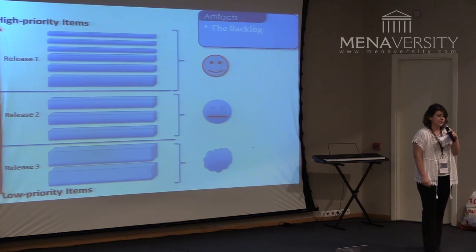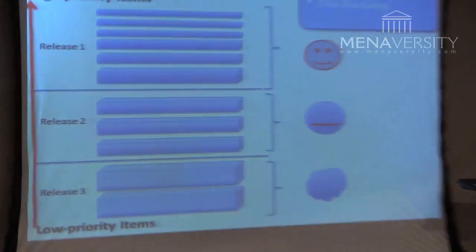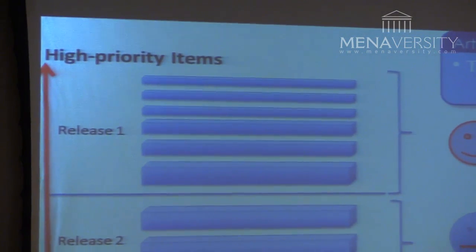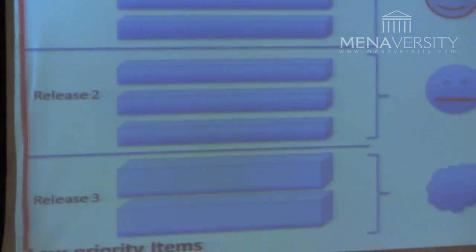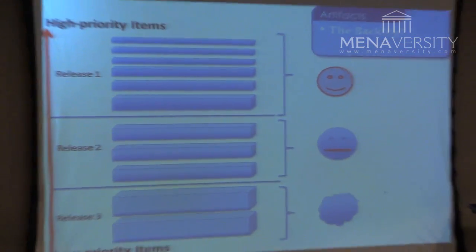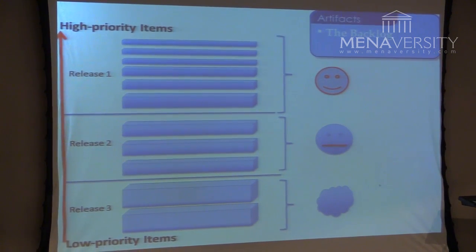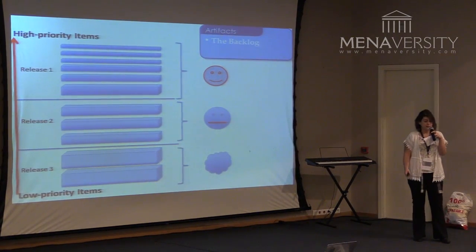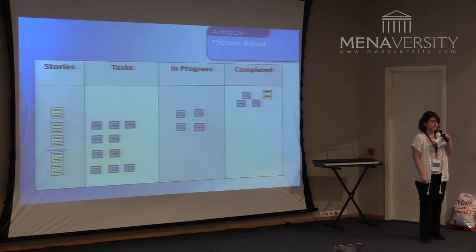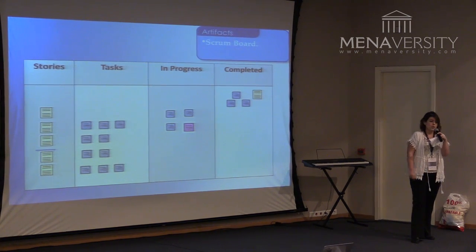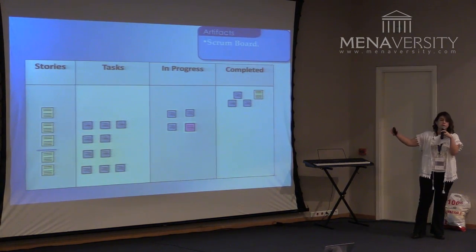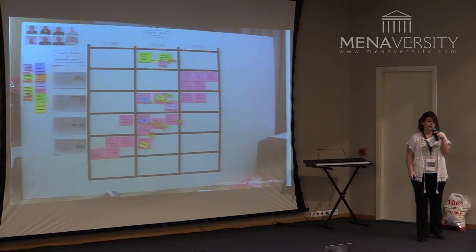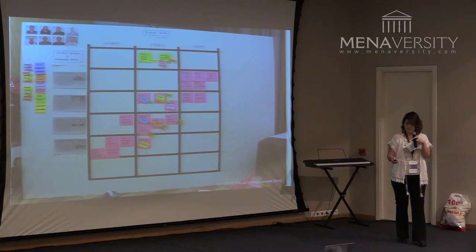The first artifact in Scrum, we call it the backlog. It's simply a list of requirements, of all the needed items to build the product. This backlog, to be useful, should be prioritized by the product owner based on the business value and sized by the team. The second artifact is the Scrum board, where the team will list all the items they plan to work on for a given sprint. Scrum boards usually are colorful, fun, and motivating.